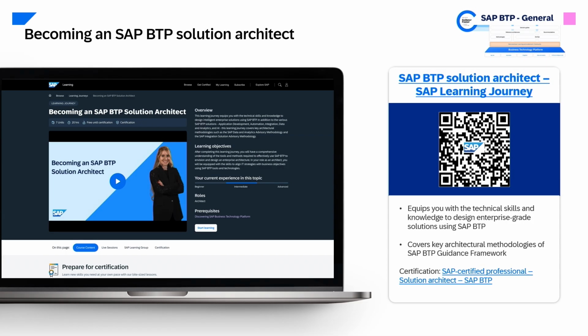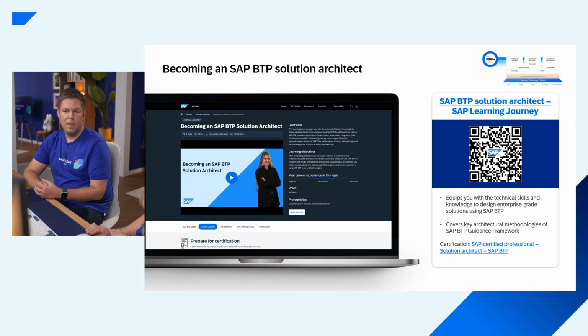And if you follow the QR code, you will directly get to our learning page and get to this learning journey. And to be honest, it was a little bit a challenge to identify what are actually skills and competencies a solution architect for BTP needs. Because sometimes you could simply say, well, if you're very familiar or confident with Integration Suite or SAP Build, you're an architect in the end. But we also looked a little bit from a different angle, and we also included some methodology knowledge.